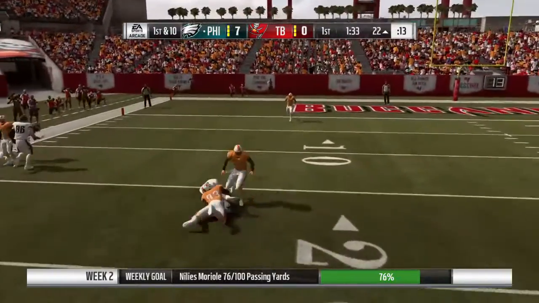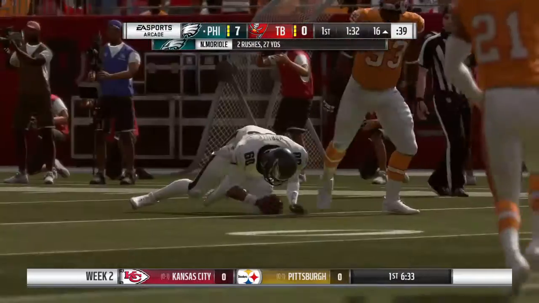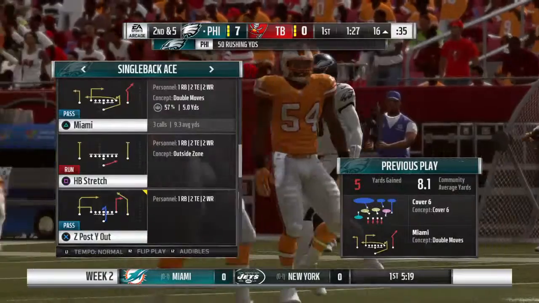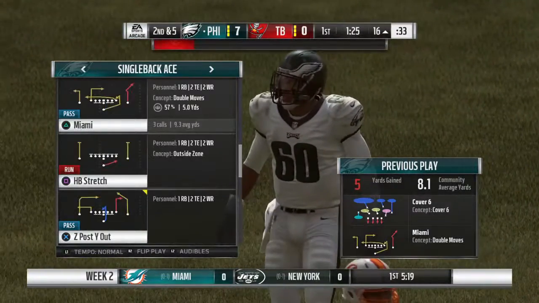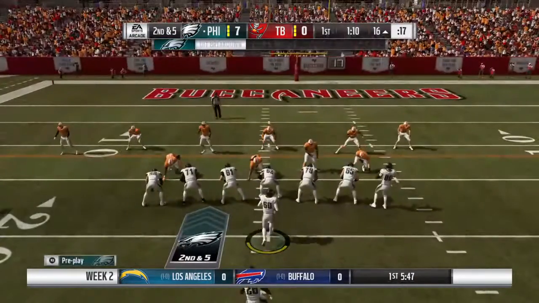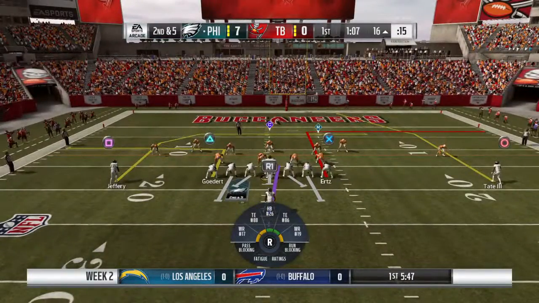Being chased out left, and he was able to shed the tackle, but the reserves come in for the stop. He'll get 5 out of the scramble. It's 2nd down. Yeah, he only gets a few yards on 1st and 10, but he's better off doing that than throwing an incompletion or even worse, an interception.